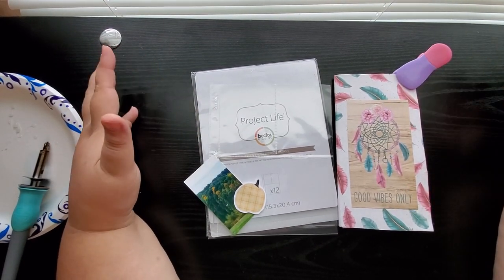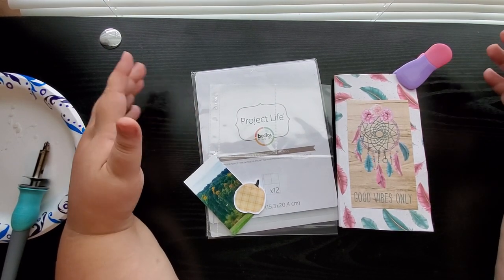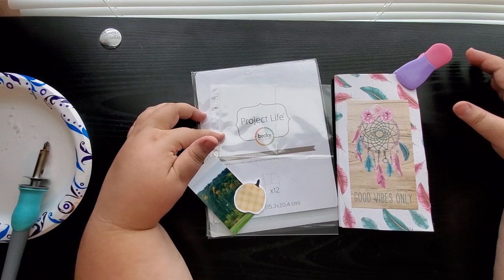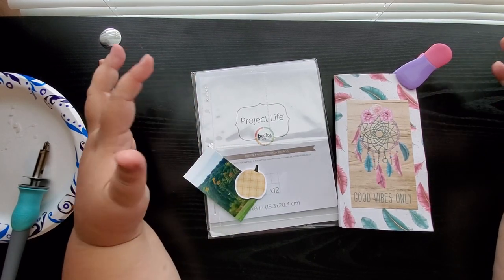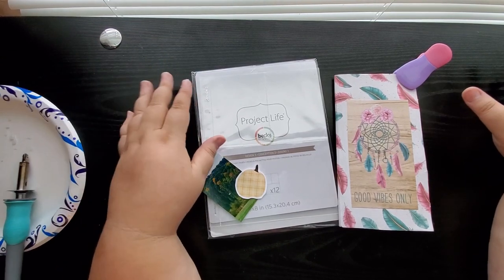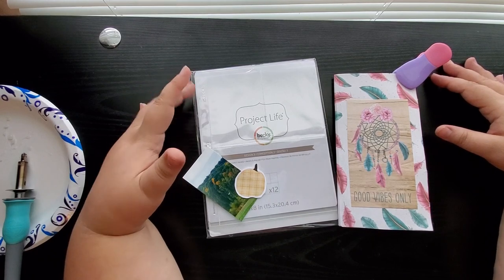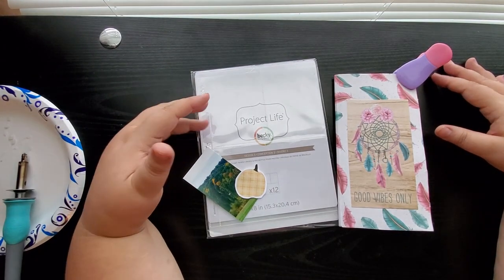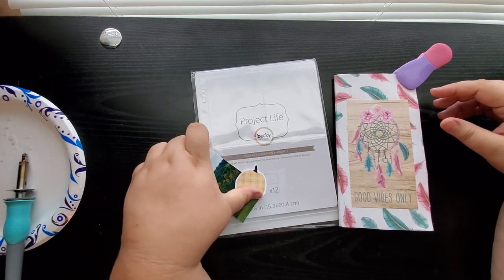I was just sitting, cutting stuff out, and I was thinking about how much I really love using these Project Life plastic sheets in my journaling, because they're great for pictures. You can do all kinds of little things with them and you can make shakers and just pretty things. And I'm like, how would I incorporate something like that into, let's say, my gratitude journal? Of course, that doesn't have any holes.